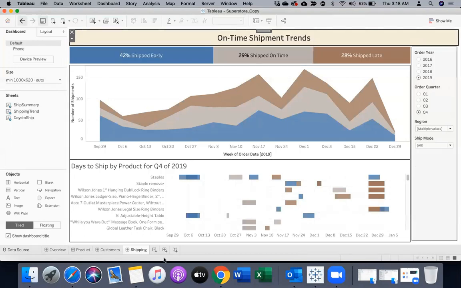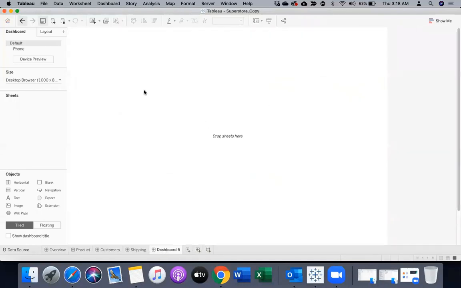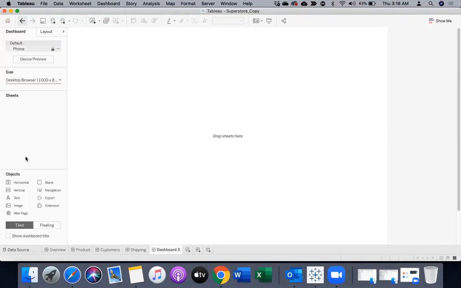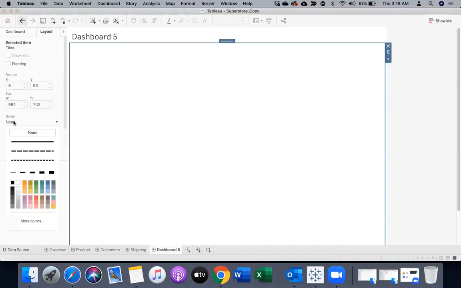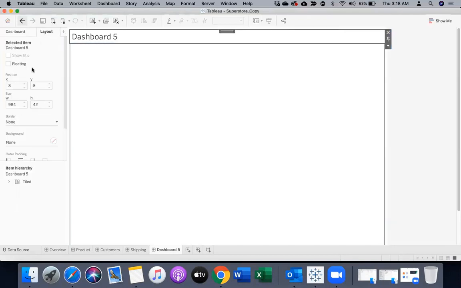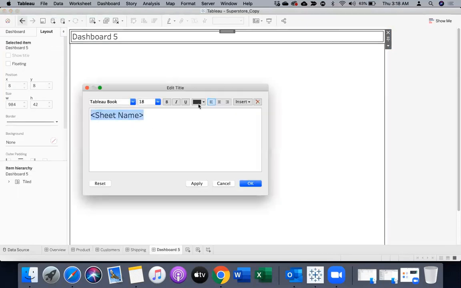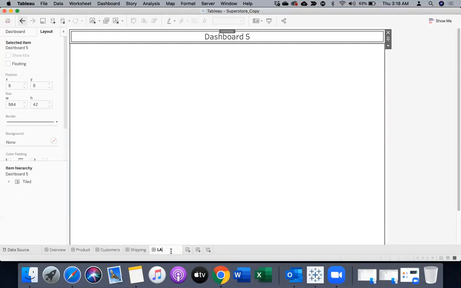In order to do that, I will insert another dashboard in this workbook. We'll do our basic formatting for it. So for that, I'll just insert the border to this page, starting with the dashboard. Then I'll go ahead and put border to my page. Same goes with the border for my title. And I'll call it landing page, as I said earlier. Landing page.